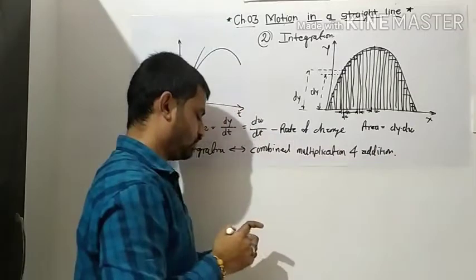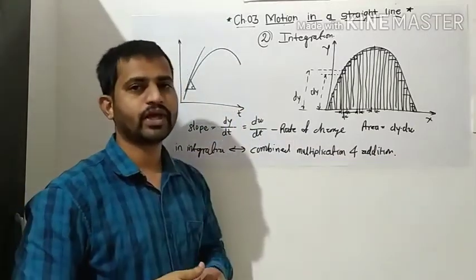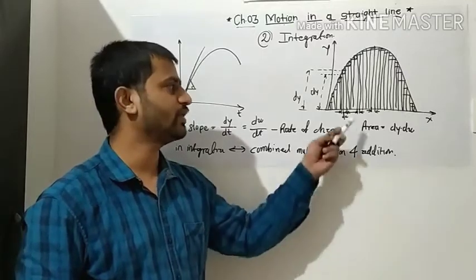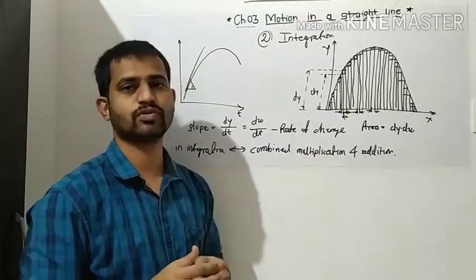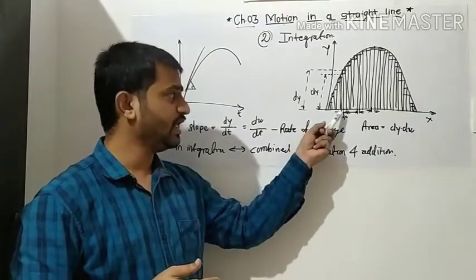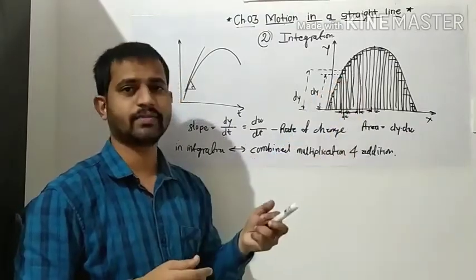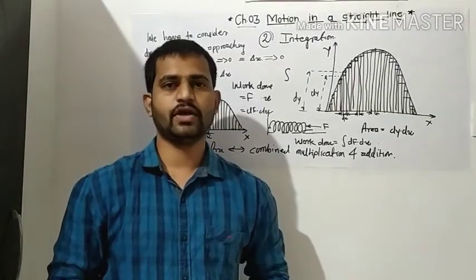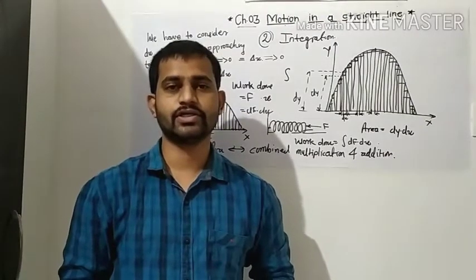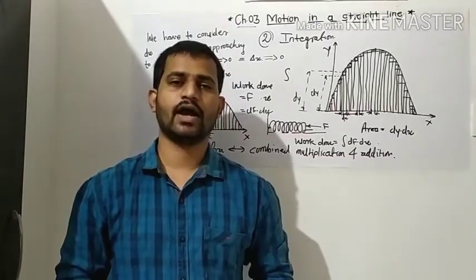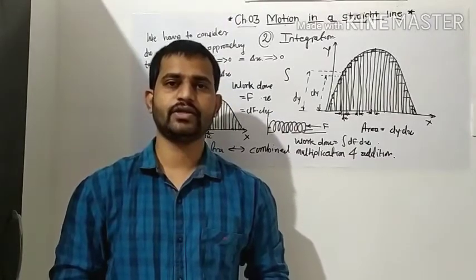Okay, so like this we can go for the integration by combining the multiplication and the addition. We have to divide this small area into a number of small parts, and finally we have to take the area of those particular parts, and finally we have to sum all such small areas. So we have to see now how integration is done actually, which are the formulas, which are the rules to be followed while applying the integration to any quantity.